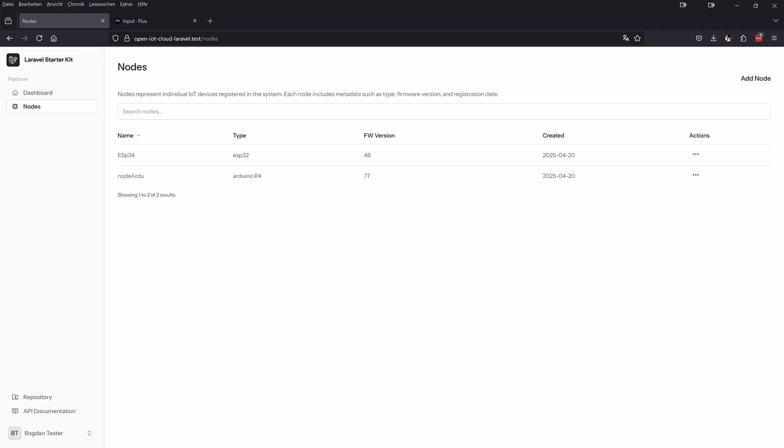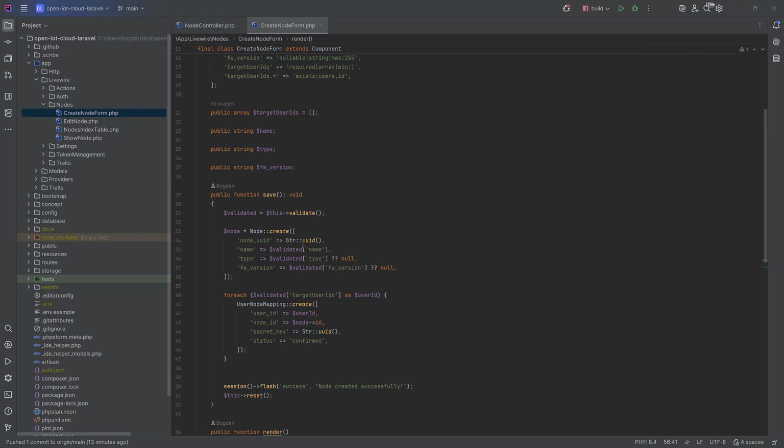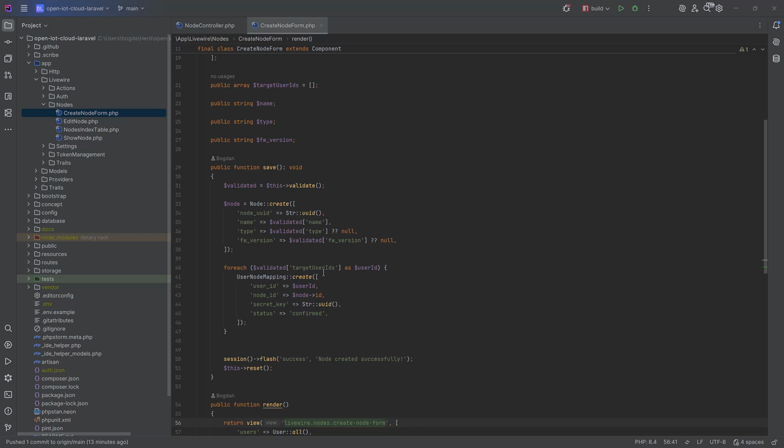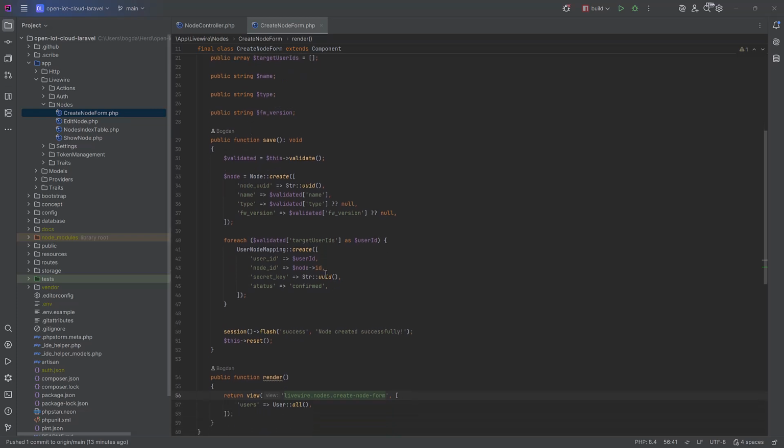It is an intermediate step between manually creating a node on the platform by the admin or another user and authorizing the actual device to start sending data and be controlled remotely. I have added the logic for associating a user with a node. A node can belong to multiple users. For example, imagine a device that can provide weather data for multiple users living in different locations.